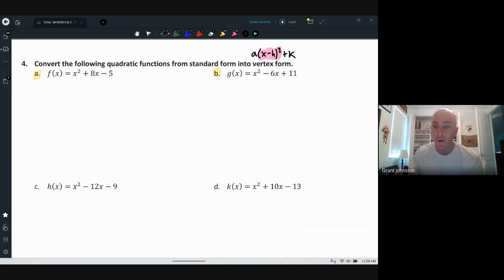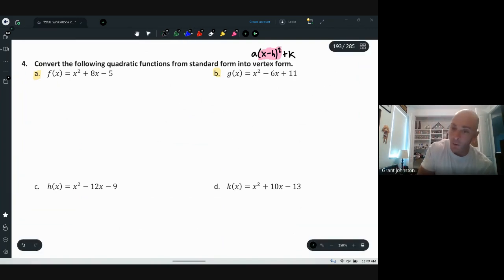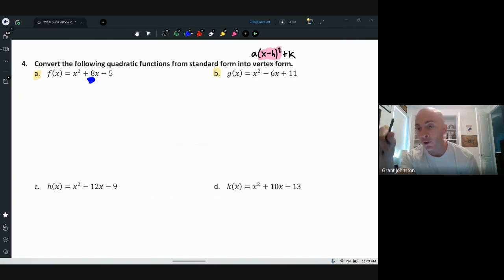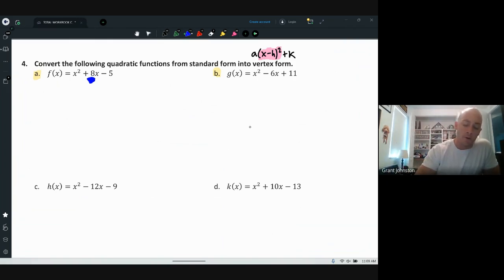Let's complete the square. If you remember how we complete the square, and I'm not going to write it because I don't want to muddy up my work too much. This 8, remember what we do with that when we complete the square? We divide it by 2, or take half of it, and then square it. And then when we're solving equations, we added it to both sides, but I'm going to do something a little bit different here.